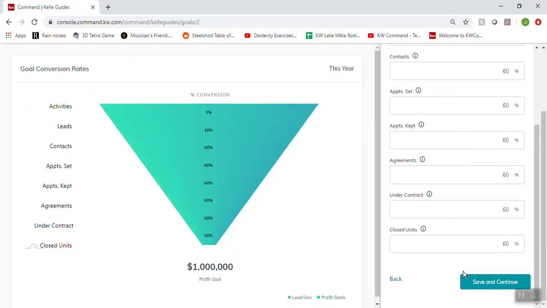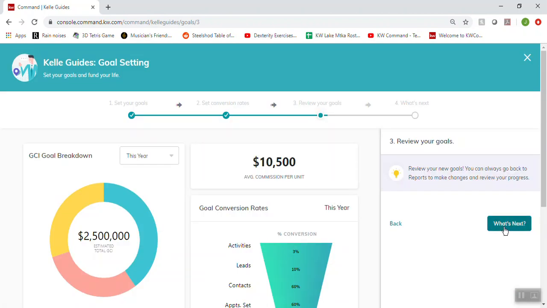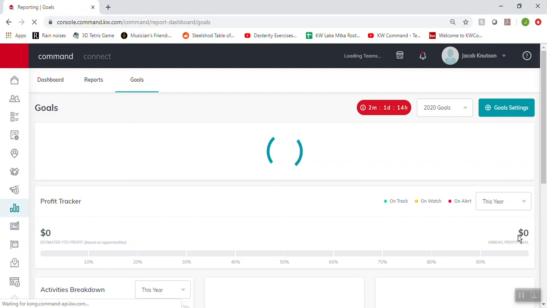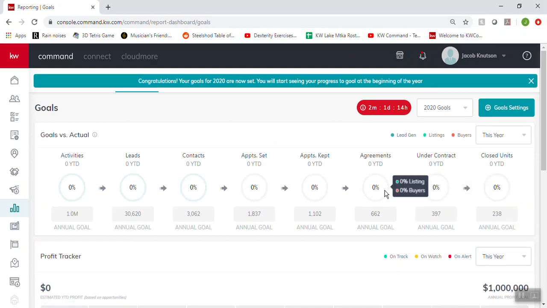And what's really cool about the goals page as we move forward here and go back to the reports tab is that once 2021 hits, if you've been using command fully and entering in all your information as it's been happening, it will actually track your information, and then you can use those as your percentages in 2021 for your goals. So eventually there will be an option that'll say, hey, we have all your information from 2020 that you've been putting in. Would you like to track it in 2021 using those percentages and that data? And then you can say, yes, I'd love to have my conversion rates already figured out for me. That sounds super easy.